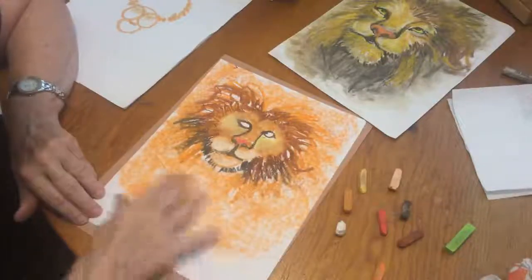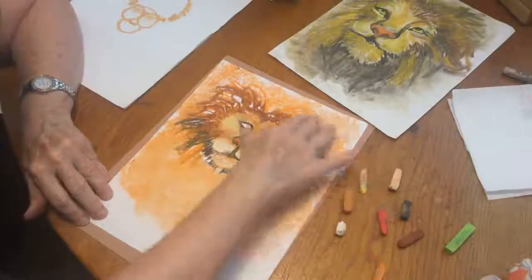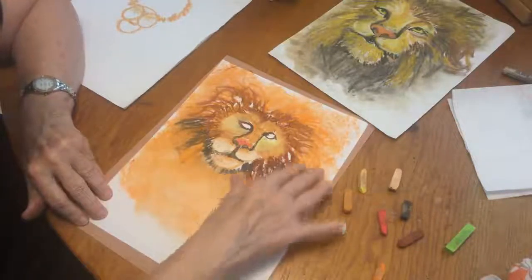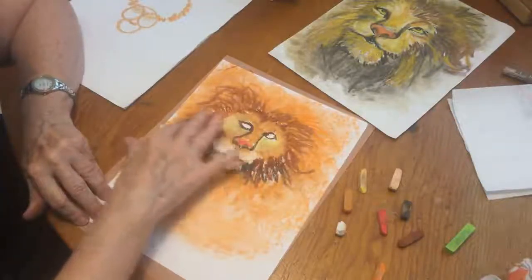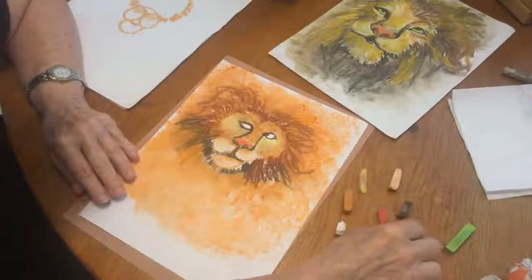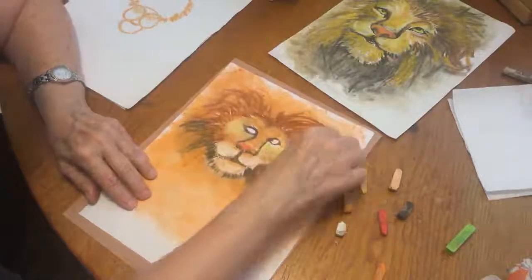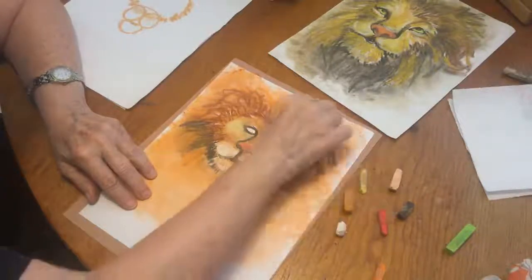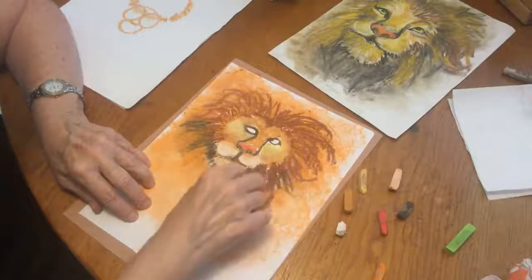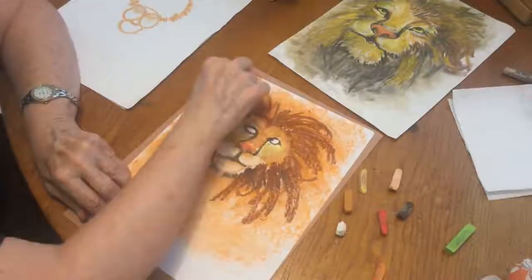Painter fingers. I would use two because two is much more fun than one. Okay, and you can gently go over the part of the mane that you have already colored. Now, isn't he looking warmer and more Aslan-like? Okay, this is done by an artist. Remember, you are the artist. Now, we're going back to the brown. And we're going to reestablish the mane. And he's going to look more like a lion. Not so much mane here at the top of his head, but he has this wonderful head of, oh, just look at this. He is a wonderful, wonderful lion.